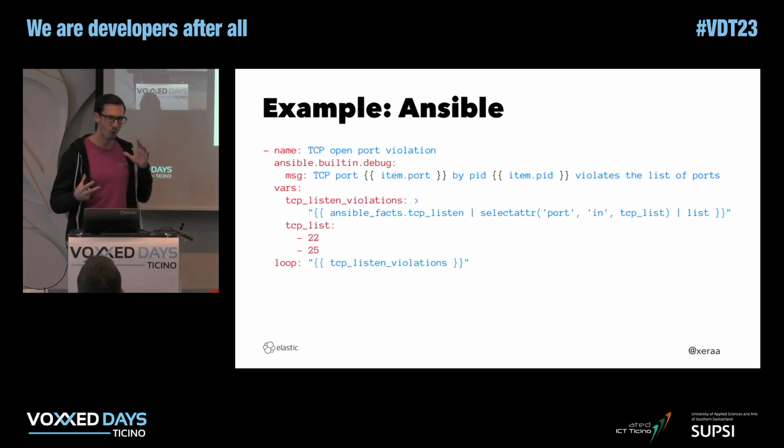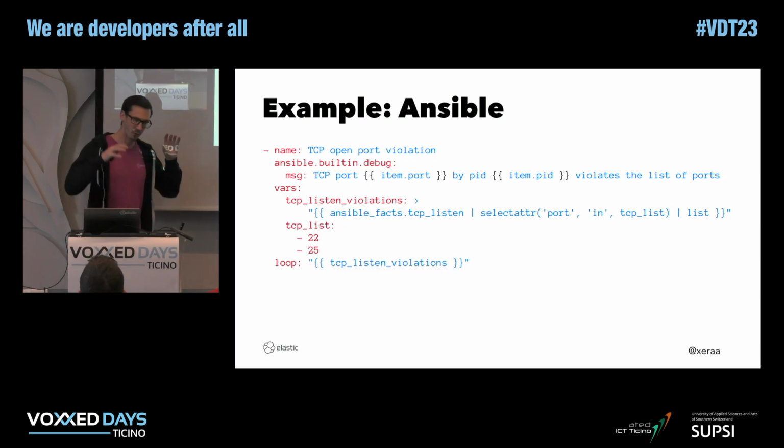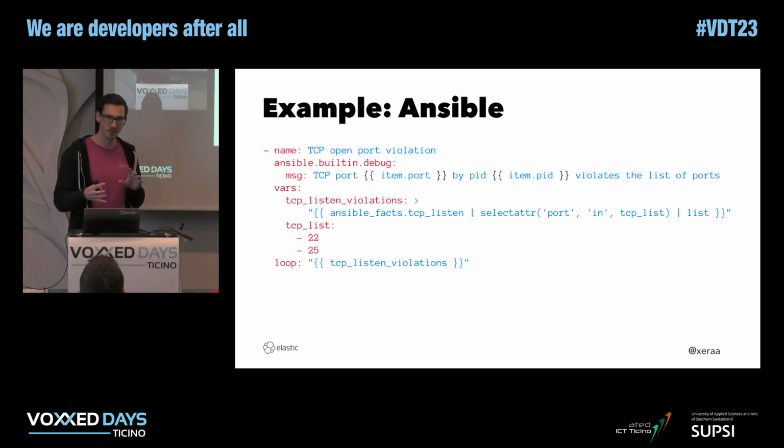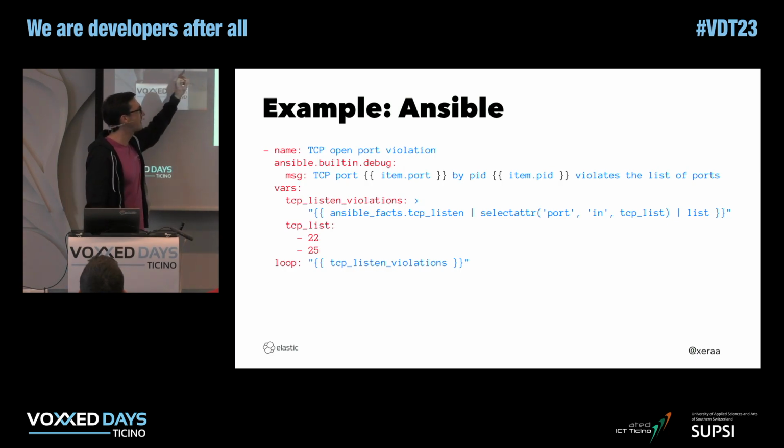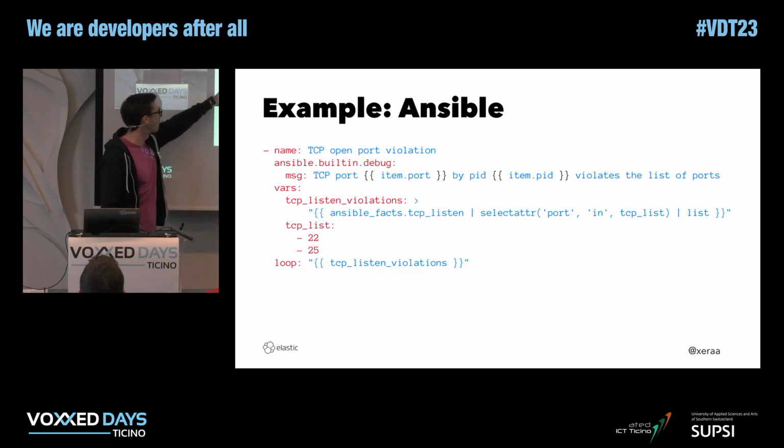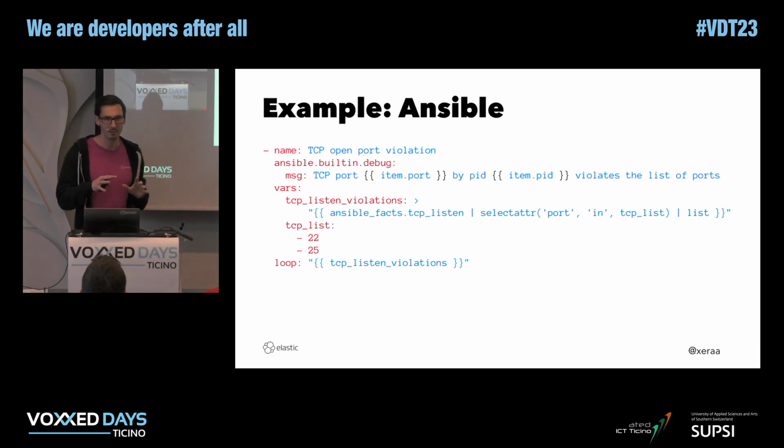I have a bit of an ops background, and what I've been doing in the past was often something like this. So I was using Ansible to configure my services or servers. And here I have a role that basically said at the end I would check, are any of the ports that I don't want to have exposed, are they exposed and open? So did I open port 22 and 25, for example, and then my rule would shout and tell me like, you have opened something that you probably didn't mean to. Check if that is really what you want.